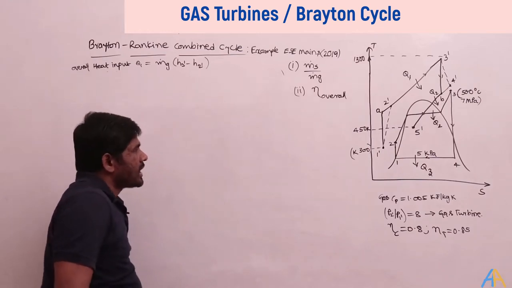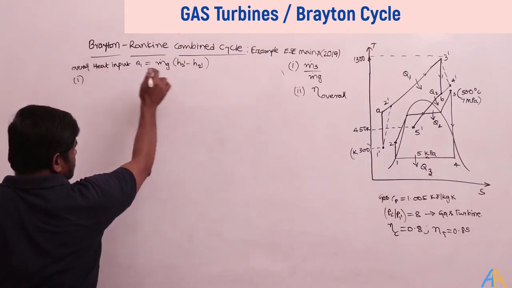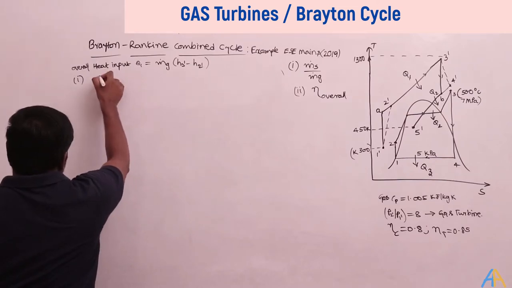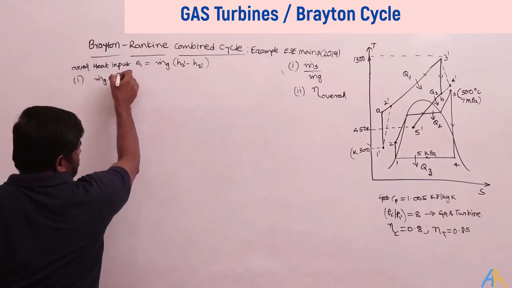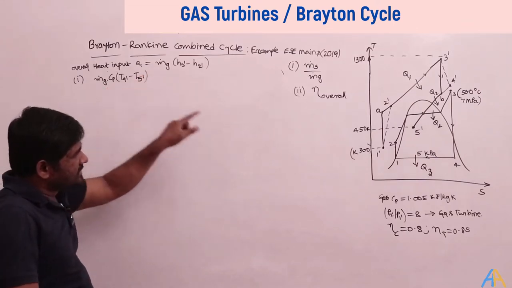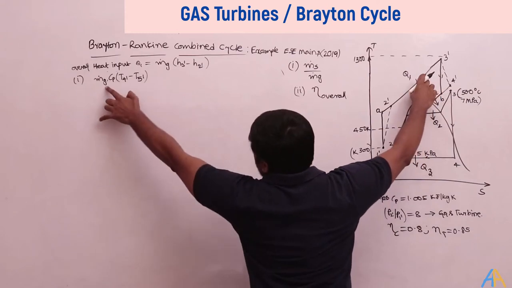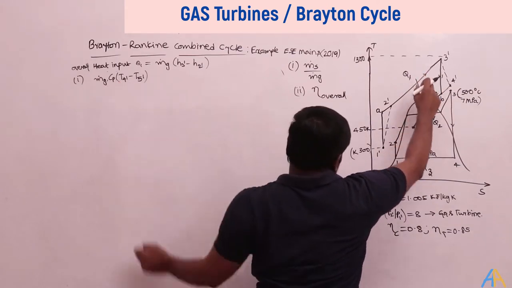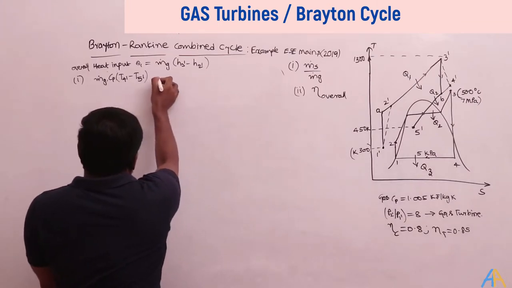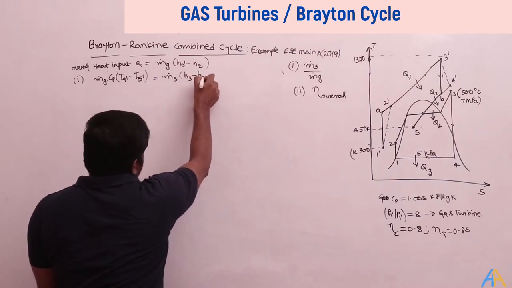Where is the logic? The only logic that I have here is the amount of heat rejected in the gas cycle. How much is the amount of heat rejected? That is m dot g into cp into temperature difference, right? From T4 dash minus T5 dash, right? The heat is rejected from 4 dash to 5 dash in the gas cycle. That is why I have written mg dot into cp into this one. Okay, equal to the amount of heat gained from 2 to 3. So here the amount of heat gained is m steam dot into, in terms of enthalpy, H3 minus H2.